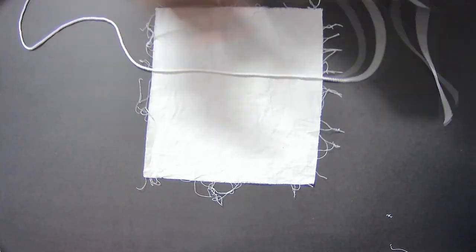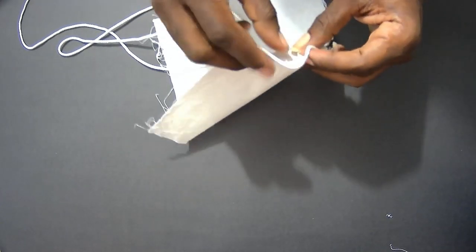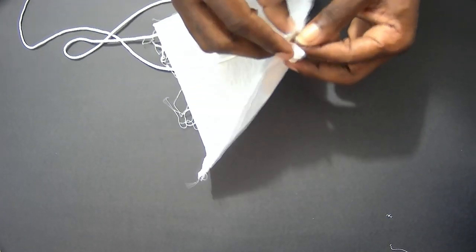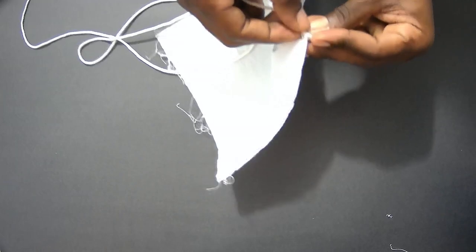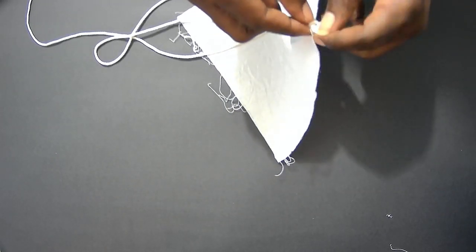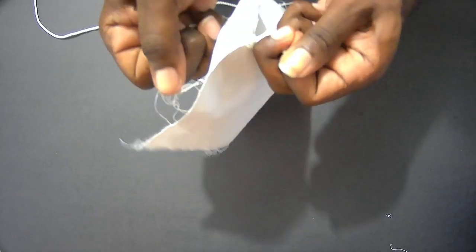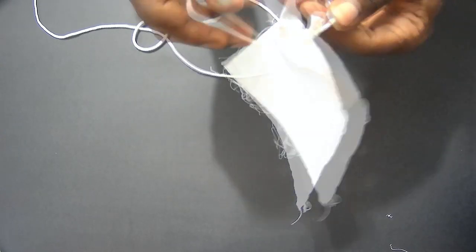Now there are a number of different techniques or variations of this technique as well. Some persons do this by rolling the cord in the center and then pulling it from both sides. However, my approach will be to tie one corner of the fabric and then roll it and pull it from one side. So I'm not going to be pulling from both sides for this, but you could try the other way as well.